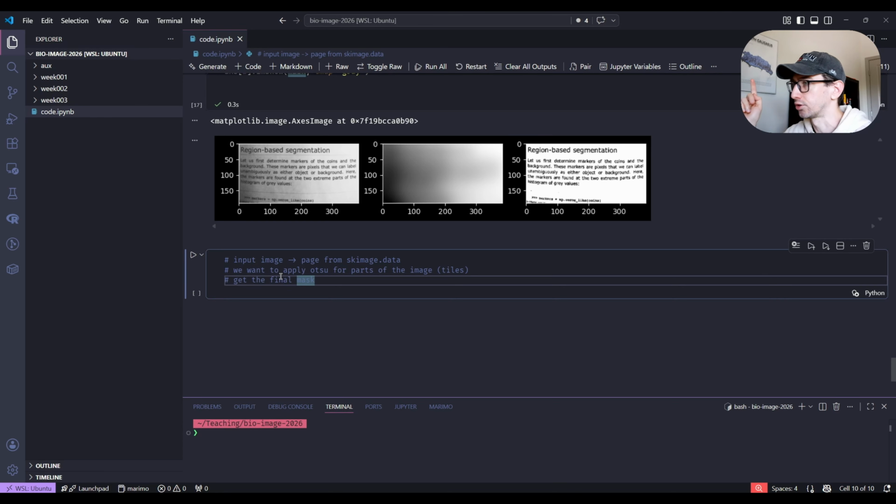You can use threshold Otsu, and you can use whatever you want for splitting the image into parts. You can use anything to split the image, or you can just write some for loop and go through parts of the image and apply thresholding there.